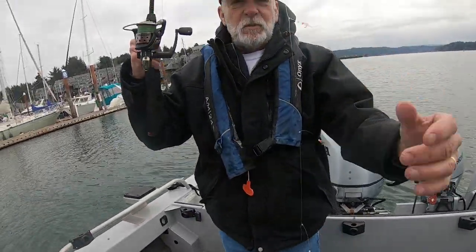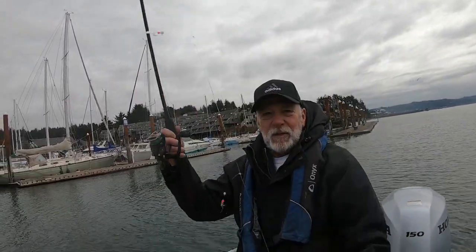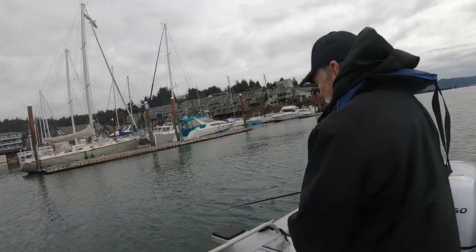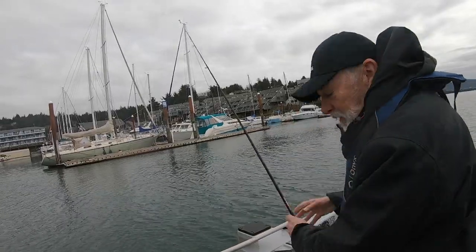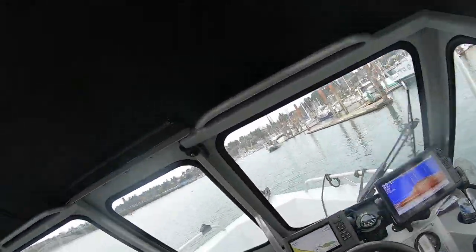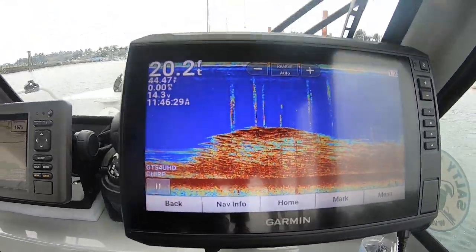So what we're using is a sabiki rig. It's a little half ounce weight. There's six little hooks on there. I'll show you what it looks like under here. That's what they look like. That's a big school right there. Oh, look at my pole.